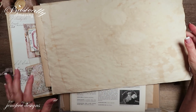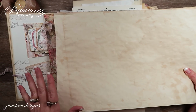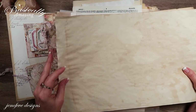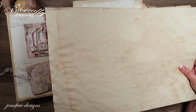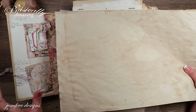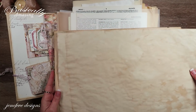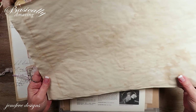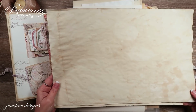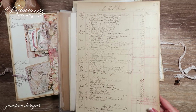I've been coffee staining the 11 by 17 paper and wrapping my covers of the Basically Amazing. Every single one of them has been made with the same method as I've made all five of the albums we made before, with just the foundations. So all these covers are made the exact same way. I just covered them with my coffee stained paper. No, it's not quite that big, but it looks like it's probably 10 by 15 and a half, maybe 10 by 16. Yeah, this is 11 by 17. So it's super, super large.